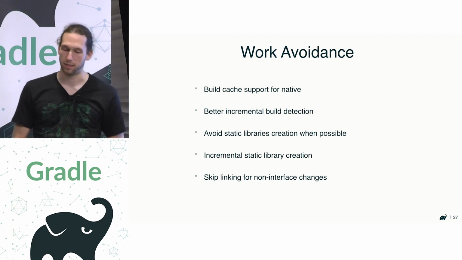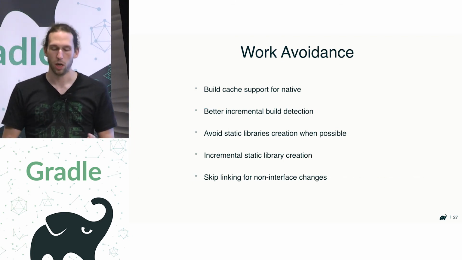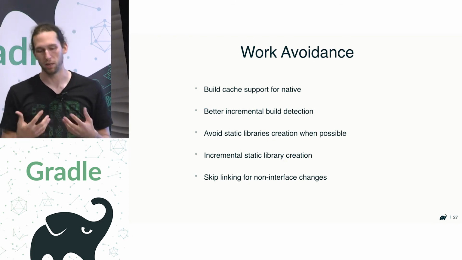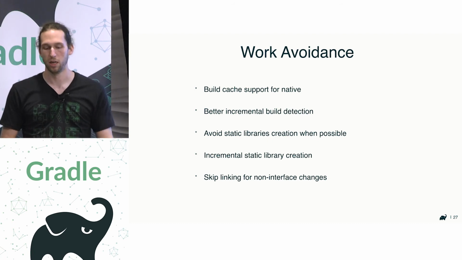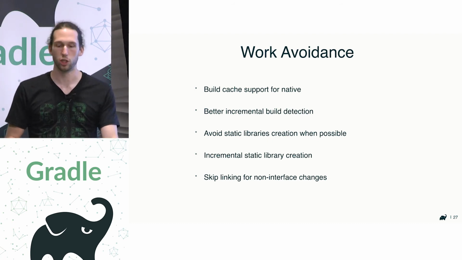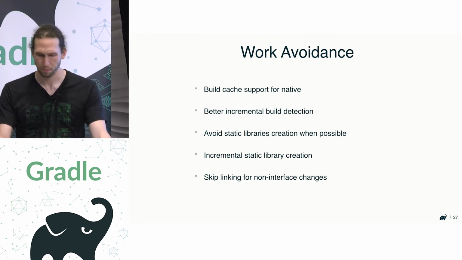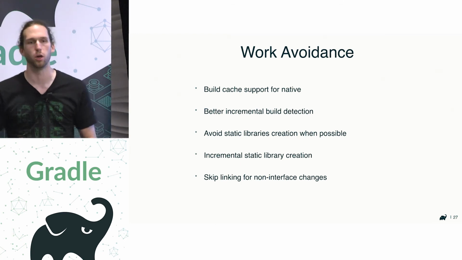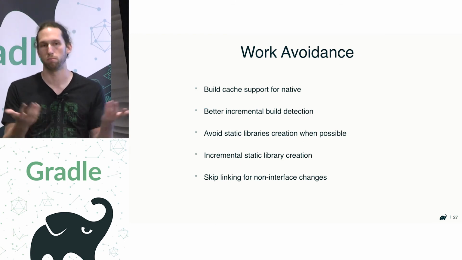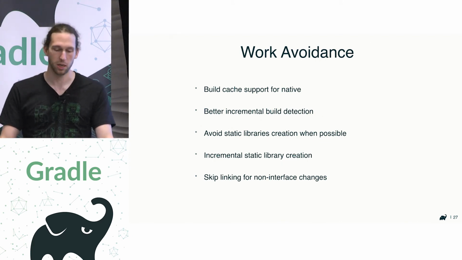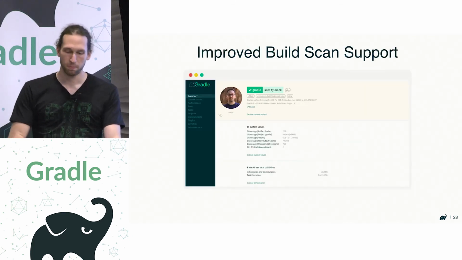Also incremental static library creation, and also looking at modeling a little bit deeper the understanding of what native is and those interfaces, so that a non-interface change won't trigger a new relink of your application. In certain scenarios it works; in certain scenarios the object file just changes, some symbols just change place, and that causes the relinking. So we're looking at fixing those.